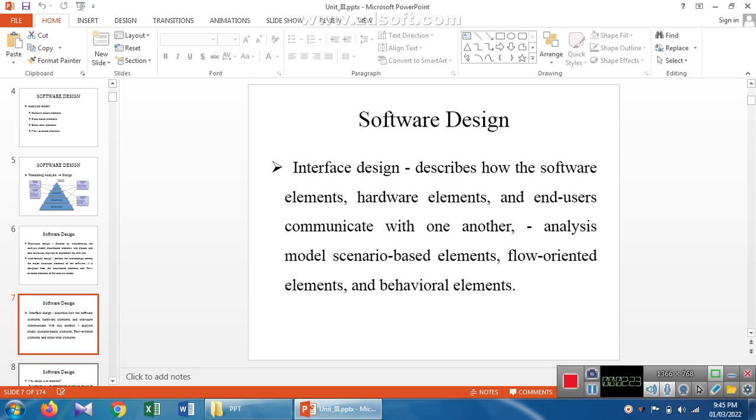The next one is interface design. What is the meaning of interface? We have so many hardware elements and software elements used for developing the software, but the user cannot identify each and every element in the project. So each and every user can identify the elements with the help of the interface. Interface provides the communication for the requirements between customer and developer, or customer and organization. Each and every time the customer or end user can communicate with one another with the help of your interface design. So based on the communication procedure, we have to design the interface.